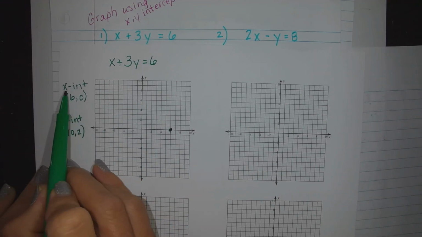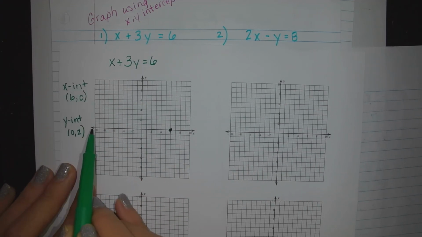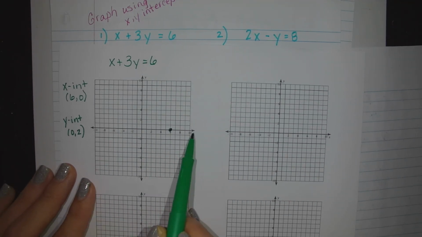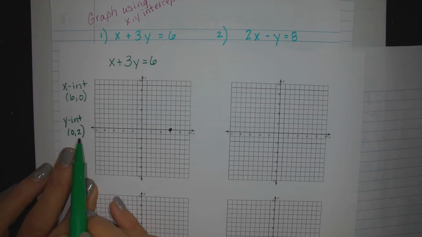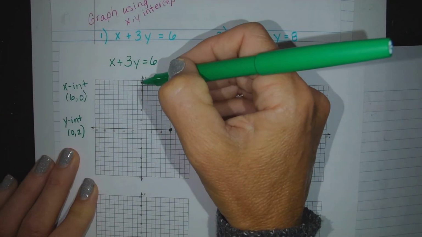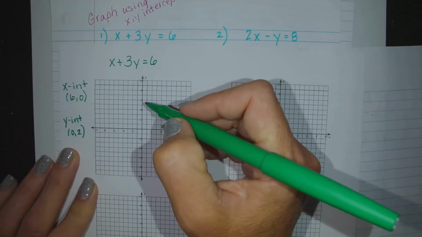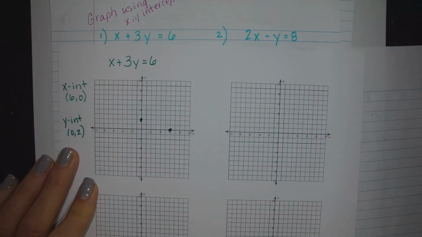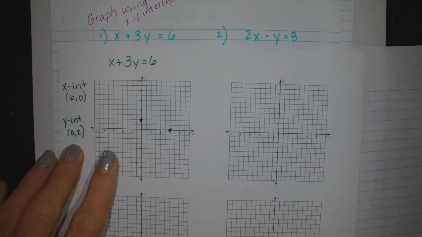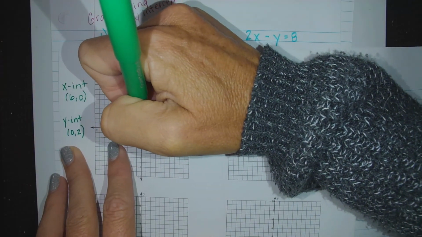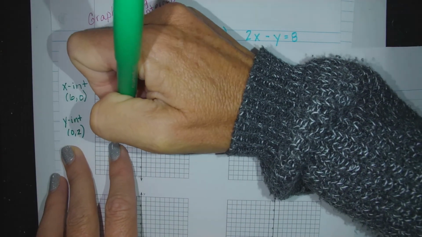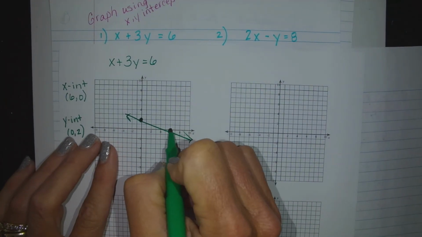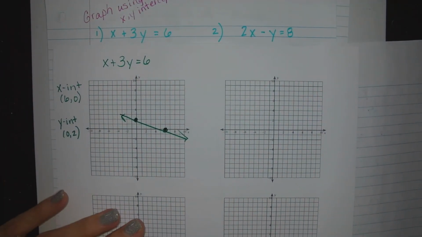Okay, well, it makes sense, right? This is the x-intercept. What axis am I on? The x-axis. So now let's do the y-intercept. It's going to be over here. So 0, positive 2 is there. Now draw your line. Okay, I have lost my straight edge. That is terrible. Wow, it's really bad. Don't do what I just did. And there you go.